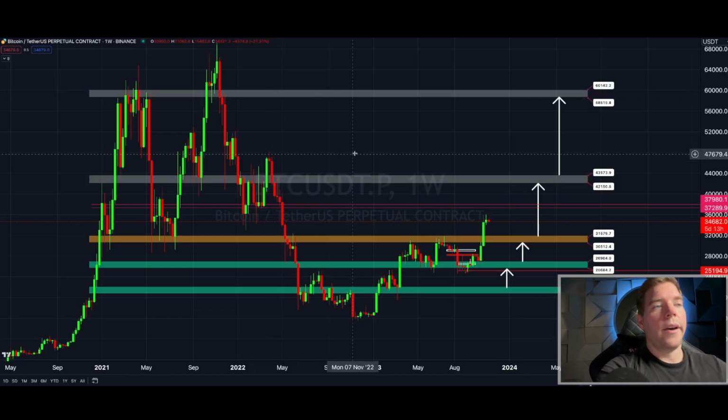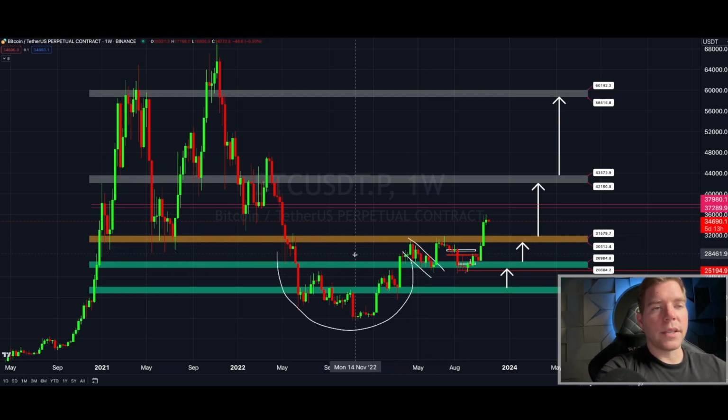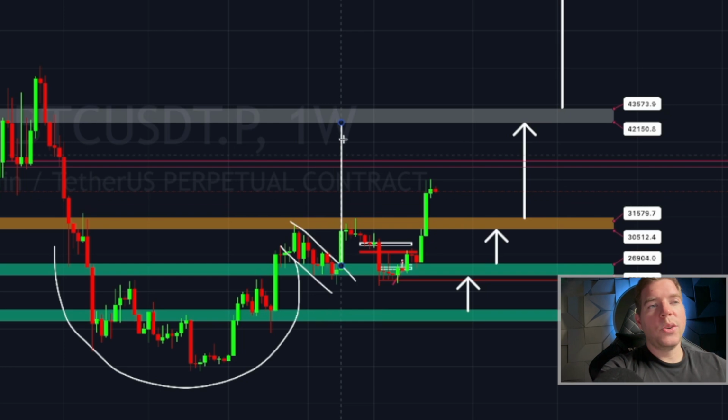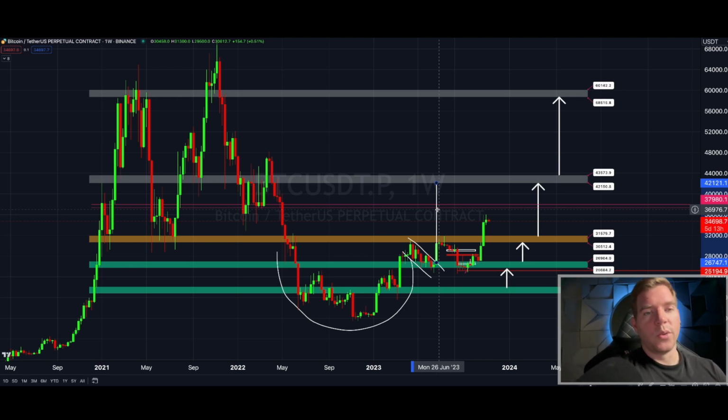Here I also wanted to show you, when you zoom out, a really crazy high target that's in alignment with that resistance level up here. And that is if you draw a big cup and handle pattern. I think I took it from here, and then we put this to the breakout. And look, it's to the dollar coming up at the lower end of that resistance level at $42,121. So you see, I think we have 3-4 different patterns lining up right now across different time frames. They're all pointing to the fact that we should get really soon to $40,000.